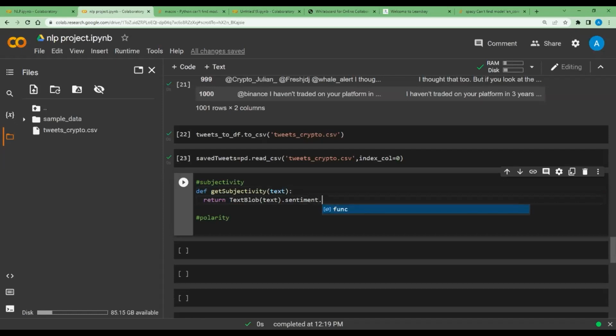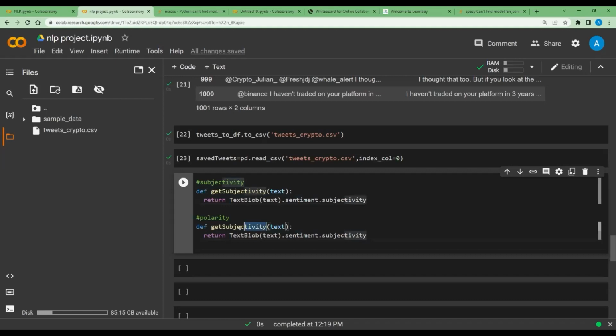Sentiment is a submodule, and inside the sentiment we have subjectivity. The same code goes with polarity as well. Only the name will change. Instead of subjectivity, I have to write polarity.